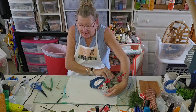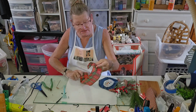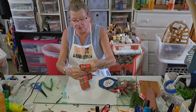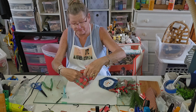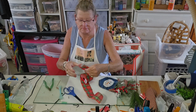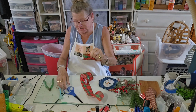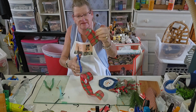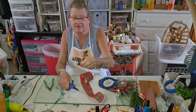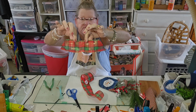All right, now we're going to take this ribbon here. It's last year's, and we're just going to fold it in half, maybe 3 inches, and take them both while they're folded together and dovetail the end. Okay, so when I open it, it's going to be like this.